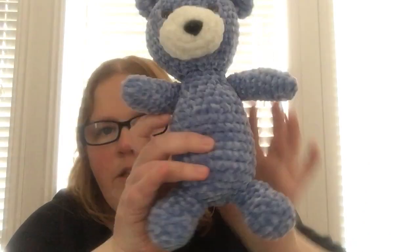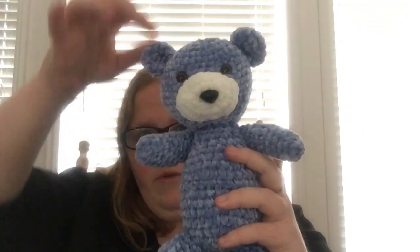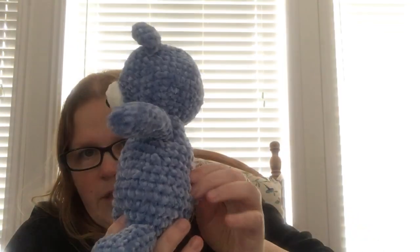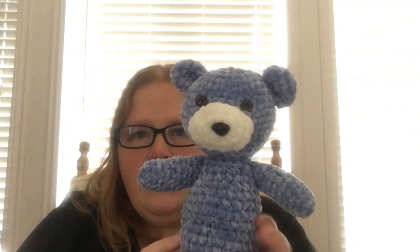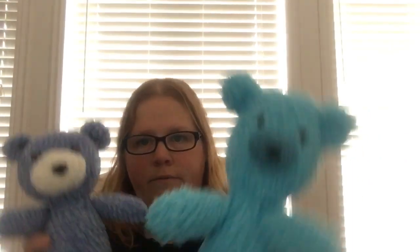Now look at this one. This one is using the Brunette Baby Velvet yarn that they have everywhere. So this is the bear, little tail in the back, a little stubby. This is the second one I did. He's very soft. His head is very floppy, I think I should have sewed him down a little bit more, but then again, he's very tiny. So there he is. And this and this are the same exact pattern.